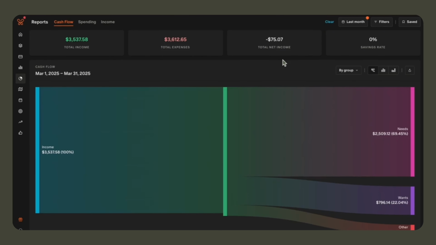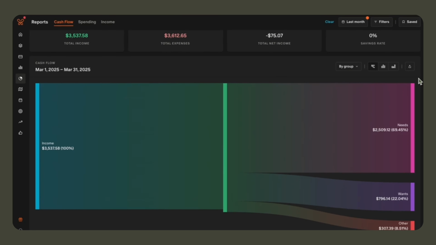We can see that I did spend slightly more than I earned. Again, the rollovers kind of make it a little funky, but I did not have a savings rate at all, which is hilarious because I said in January my savings rate would go up over February and March, and that was not the case. My accounts are not in the negative, and my net worth is still going up. My savings balances are still going up, but it just ended up being a weird month in March because of taxes and the dietitian and all of that stuff.